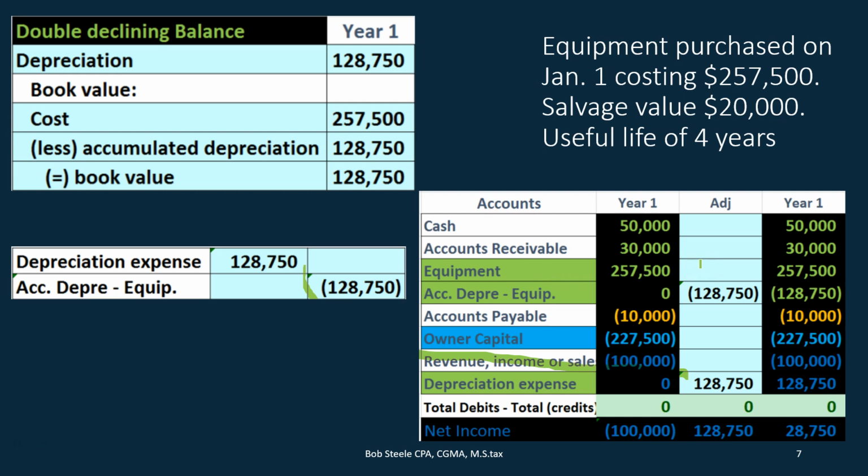We turn the T into a 7 and an L in some ways because we want to tell our reader two things. We want to say, hey, this is what we bought it for. This is the estimate of what it's gone down by. Therefore, the book value is the debit less the credit. You can calculate that out. It will come out to 128,750.